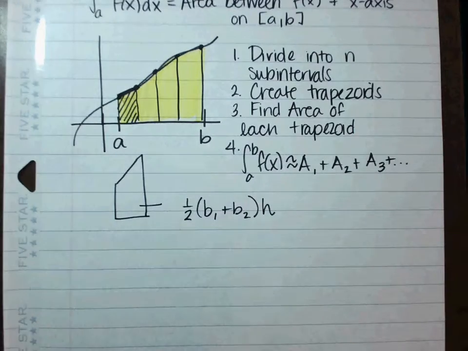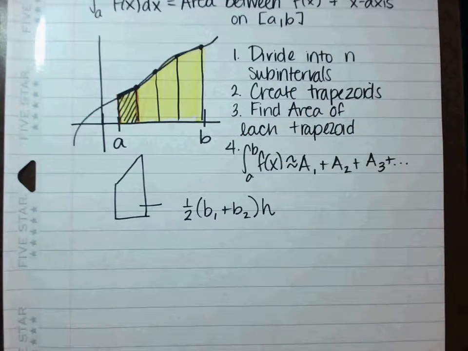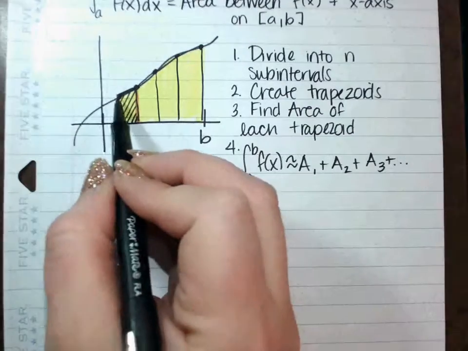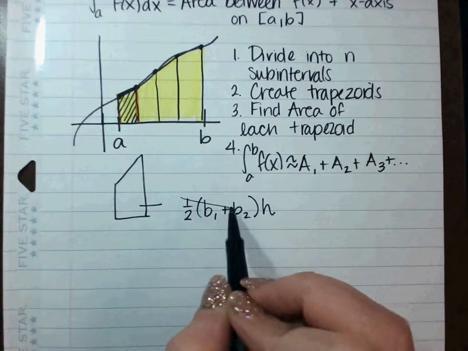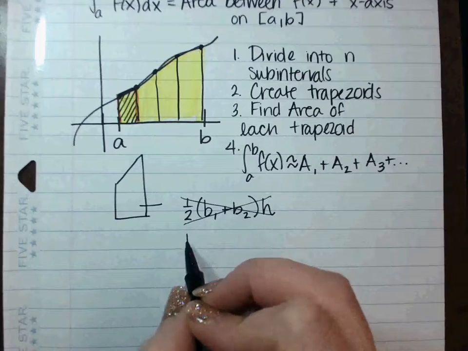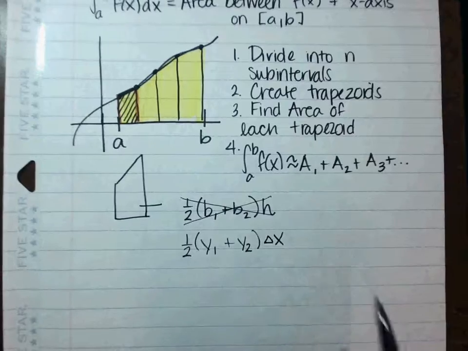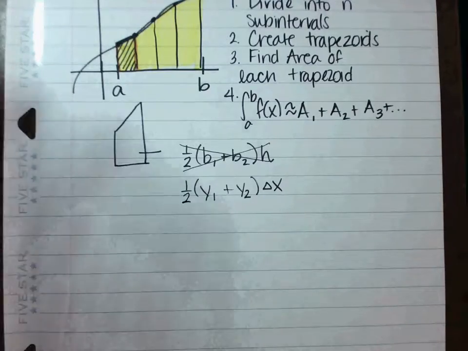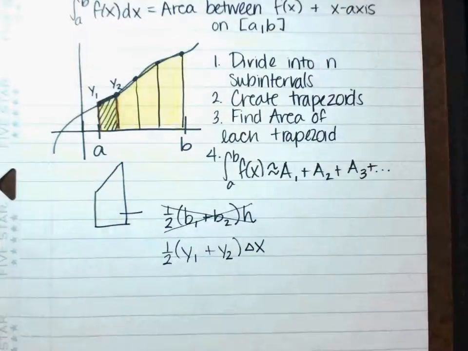All right, so this is my first base. This is my second base. Now, where is my height going to be? This part down here, right? Because if these are my bases, then it's like it's sideways. So instead of using this formula, I'm going to rewrite it like this: 1/2 (y1 plus y2) times delta x. And the reason why is because it makes it a little bit more related when the trapezoid is sideways. So on my picture, for example, this would be y1, this would be y2. What would the next dot be?